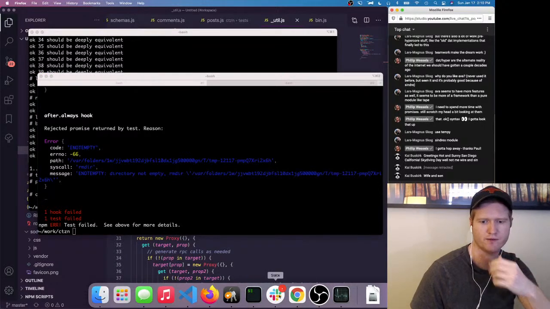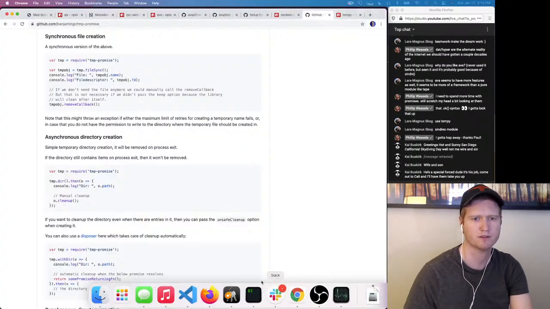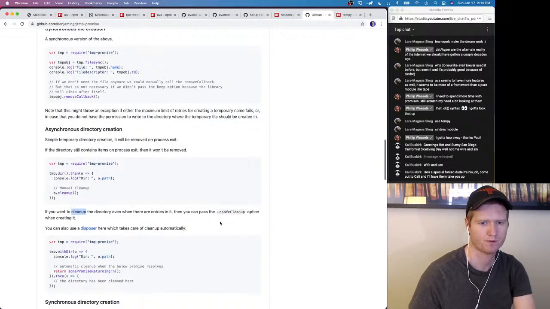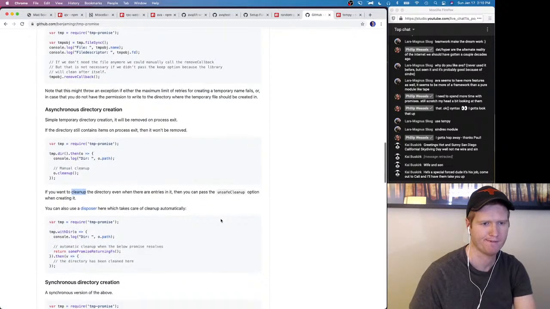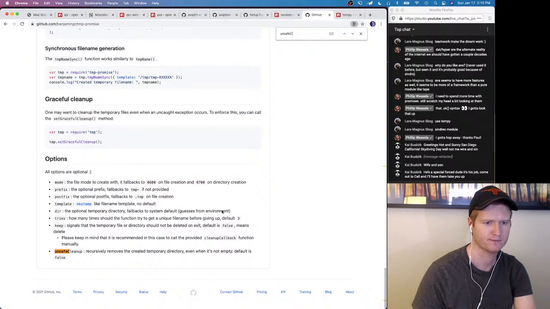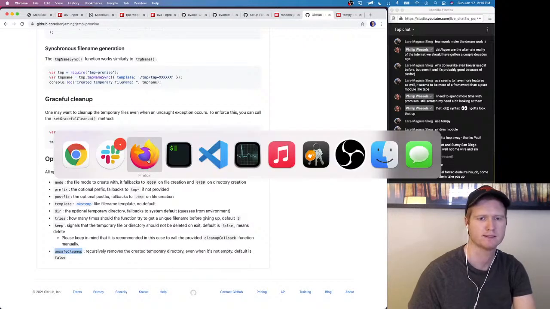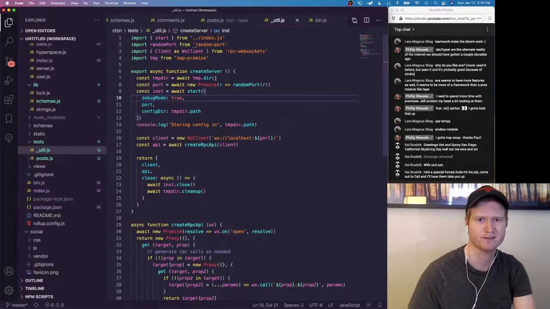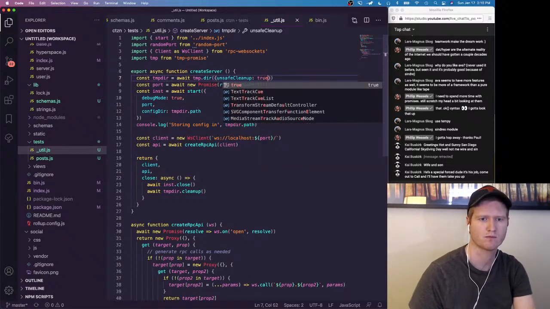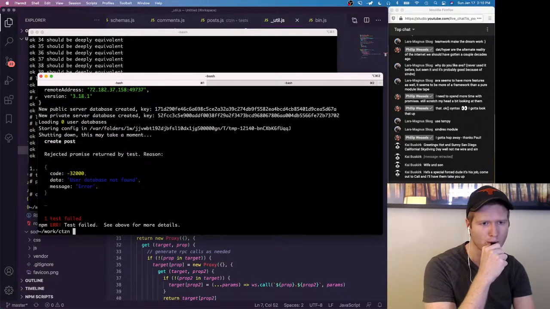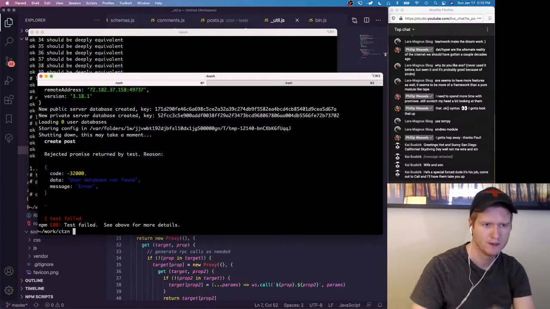Why would your cleanup function be upset about there being files in it? Unsafe cleanup. It's not that unsafe. Cool.